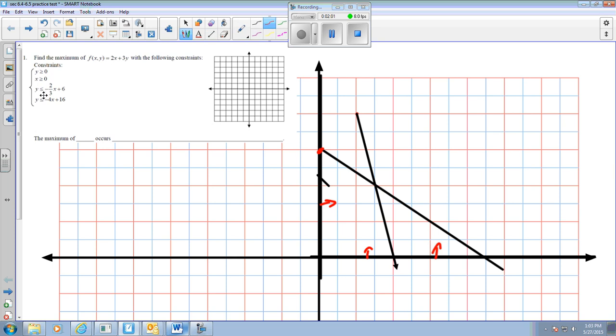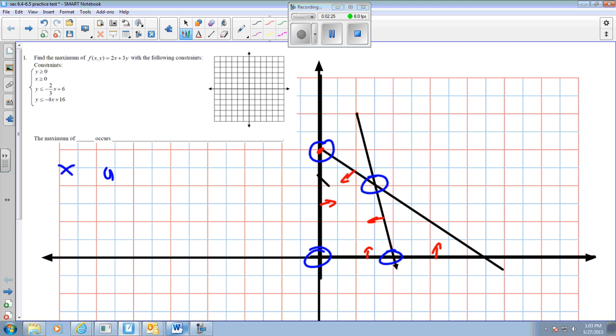Let's see which side of those we're going to shade. If I am the less than, I would be below this one. Less than, I would be below and to the left. So let's find our points, my vertices. We're going to circle this one, this one, this one, and this one.